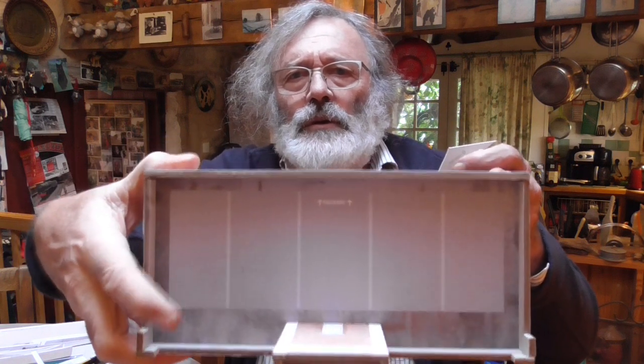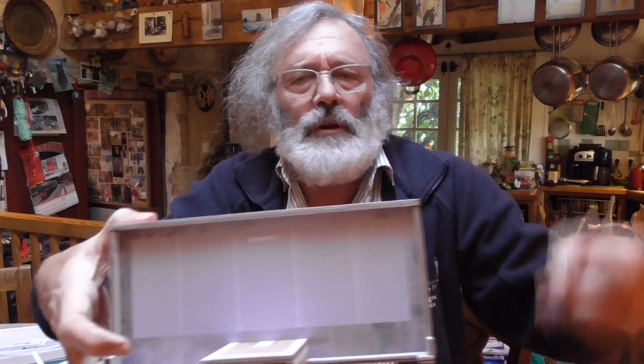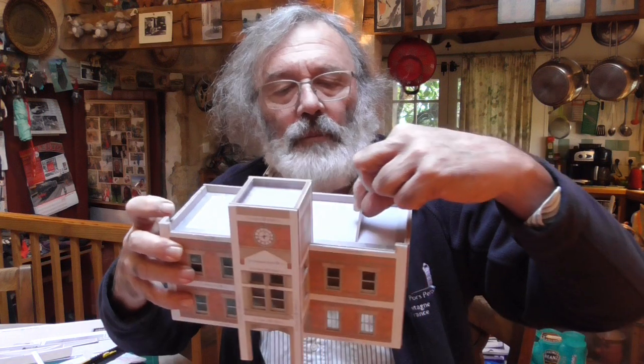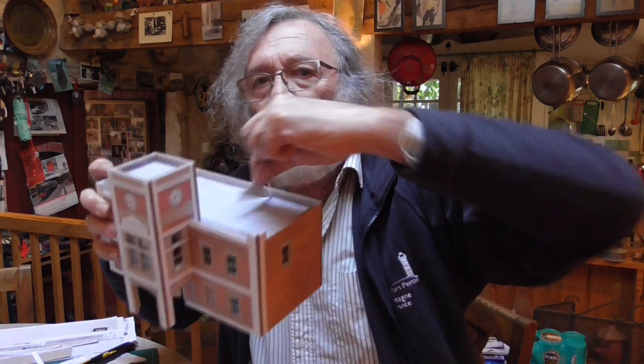They sit on these little triangular bits, which will sit on top of the roof — which I'll now show you, I've actually glued down. Here we go. That's the roof. See the white lines on there? Four white lines. These will glue on like that, so they stick up, and that's where the tiled roof I just showed you will go. So this is the flat roof which the other one sits on top of. You can see we've glued the roof down.